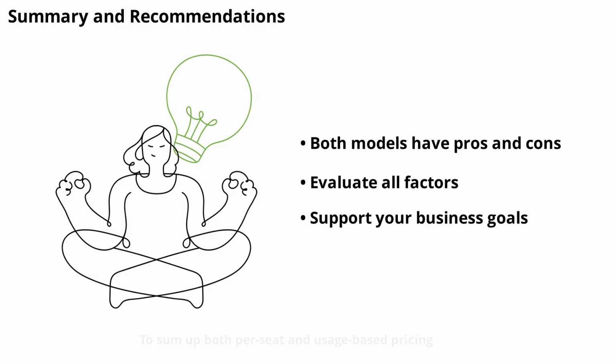To sum up, both per-seat and usage-based pricing models have their strengths and weaknesses. Per-seat pricing offers predictability and simplicity, while usage-based pricing provides flexibility and scalability. The best choice depends on your warehouse's unique needs and future plans. Take the time to evaluate all factors, consult with vendors, and choose a model that supports your business goals.